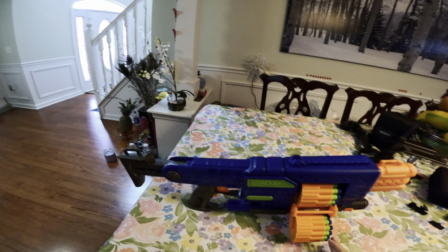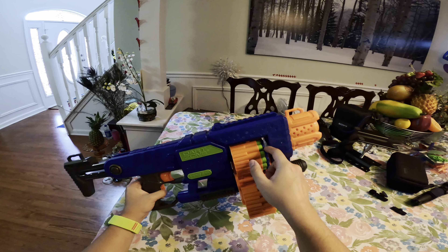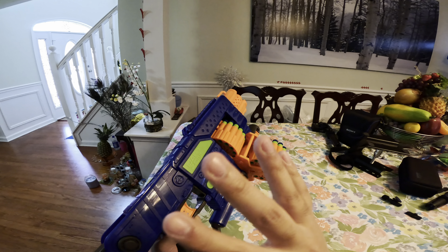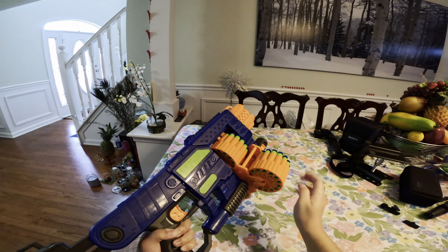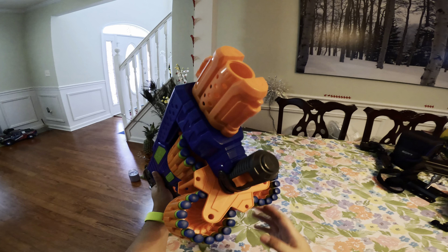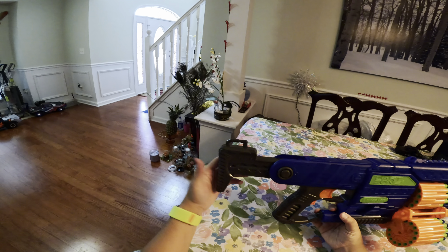The Savage Spin performs just as expected — no real jams or malfunctions. It did misfire slightly once when the cylinder wasn't rotated correctly, but a quick correction and it fired just fine. I love the way you rotate it — it has a very satisfying click, like pumping a shotgun but instead you're rotating cylinders. The two cylinders not currently inside the blaster rotate very freely; the one inside also rotates well, though one of them is making a slight odd sound.